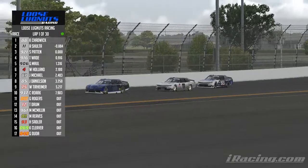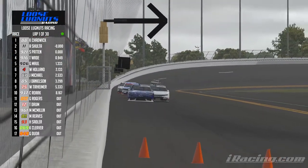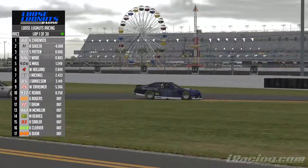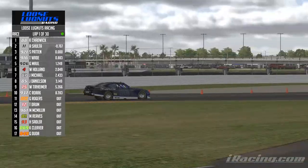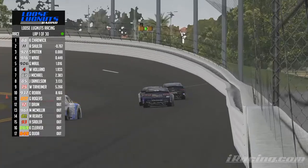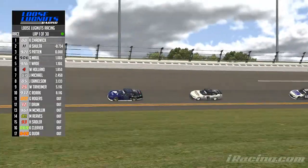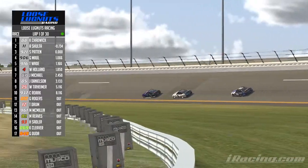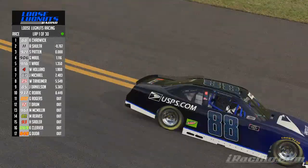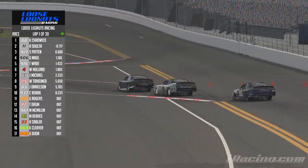But Kyle Chadwick, the man out in front, as they head into that bus stop. Andrew Schulte looks to want to set up a pass, but he ain't going to do it. Not yet anyway. Remember, they will at least run a 1-stop race here. So this will be almost like an F1 race in the sense, but a little bit shorter on the lap count. Chadwick with the speed, though, through the bus stop, I should say. Now, this is going to be the really interesting corner. This very tight chicane. Drivers are going to have to remember it's here.